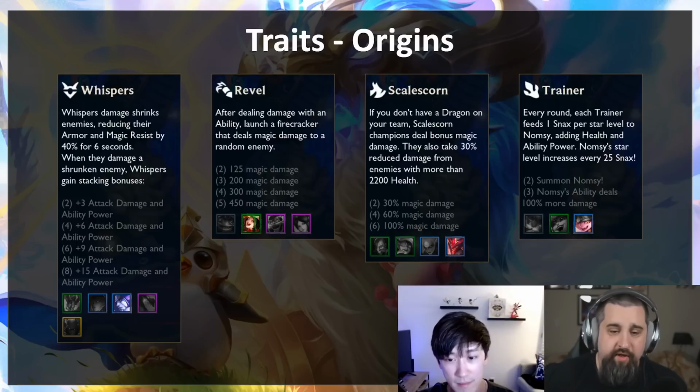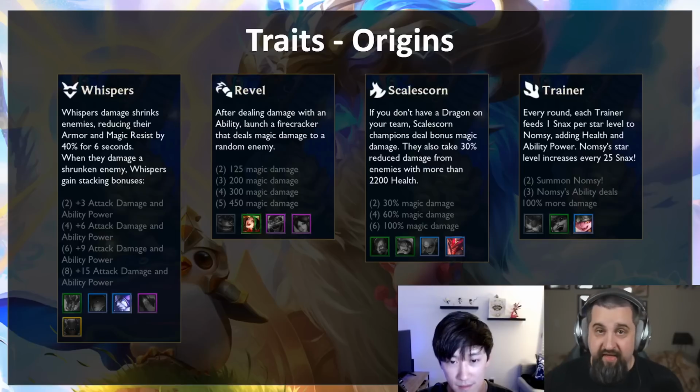Revel is an interesting one. It's a 2/3/4/5, and after dealing damage with an ability, they launch a Firecracker. Now, these champions' abilities don't fire that often, so there's nothing too crazy there. But I will tell you, if you can get a Revel emblem out of, say, a Tome of Traits or an Augment, whew, it does some pretty crazy stuff.